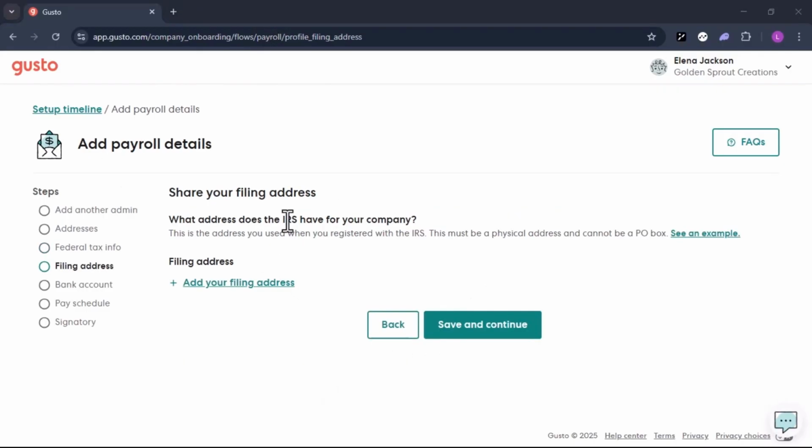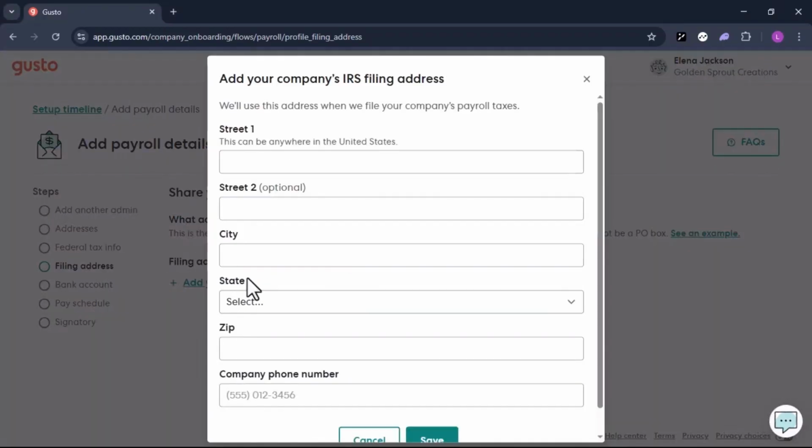Now, this is the address the IRS and other tax agencies will use for any official tax documents or correspondence related to your business. Make sure it's accurate and up to date. It can be the same as your business address or a different one if you file from somewhere else. Okay, so just ensure that you add the right filing address. So you just come here and then fill out these details. Once you're done, you select Save.